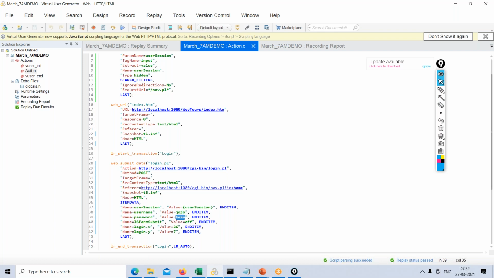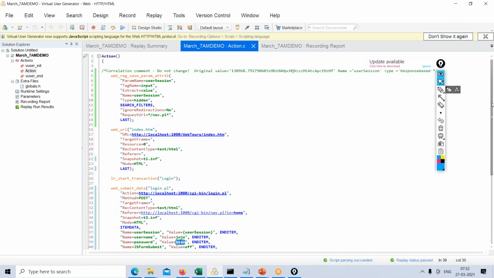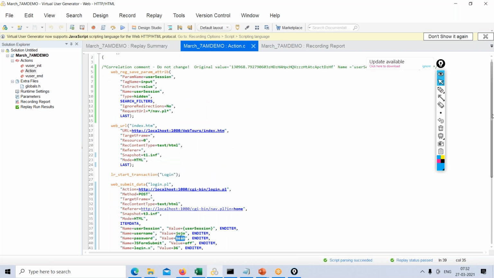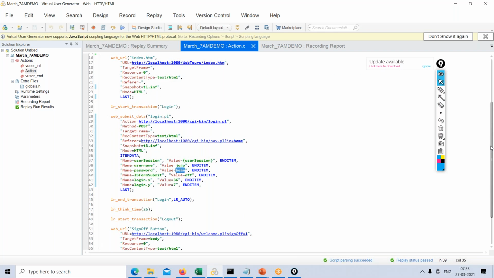Normally, we will have requests of type get also, where we get some data from the server. But we'll discuss in more detail in our upcoming sessions about all these requests, and each and every line of this particular code.